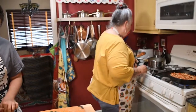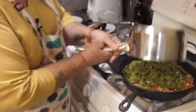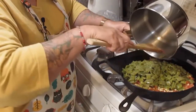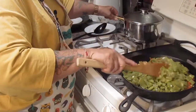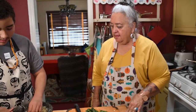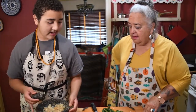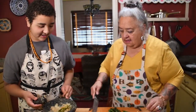So I'm going to add the nopales to the mixture now because they are done. So you can see that they've all cooked and we didn't add any water. About ready for the next step. What do you think? Mm-hmm, it looks good. So this is the finished. So now we're going to add some chili in. Yeah, here, let's add this real spicy one.